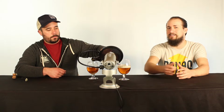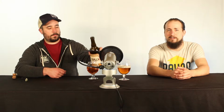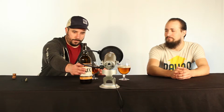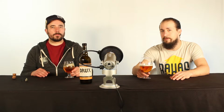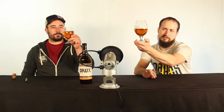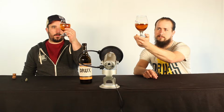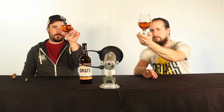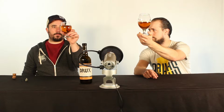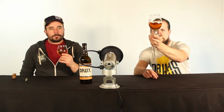I'm actually going to be taking the dregs and putting them into some wild, funky cider we've got going. This was cellared for, I don't know, the last two months maybe. Two months, yeah. And you can probably tell a little bit by the color. It's crystal clear. I mean, it is brilliantly clear. Absolutely. Aside from a little bit of sediment from the yeast, the beer itself is brilliant. Yeah, I'm getting lots of tiny bubbles coming up from the bottom of this glass.